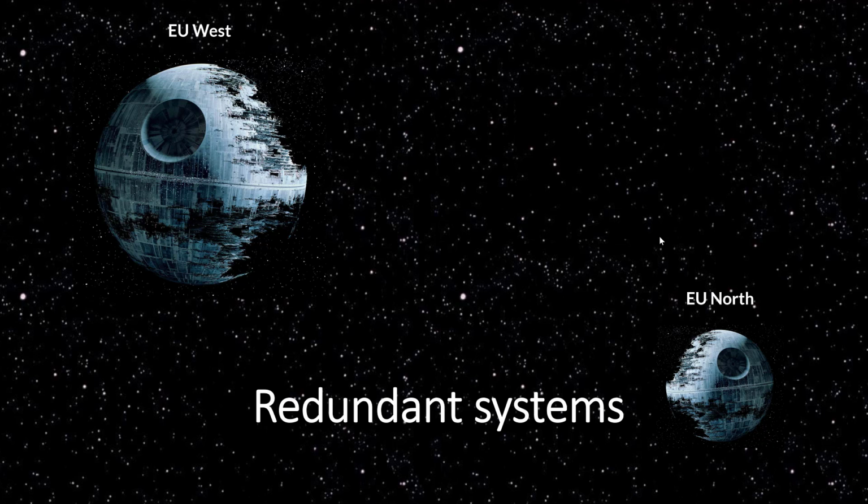So in our situation, we are running our software in both the EU West Azure Cloud and EU North Cloud. So whenever the EU West Cloud is having a problem, then we can always fail over to the North Cloud. And whenever that has a problem, we move stuff back to EU West.